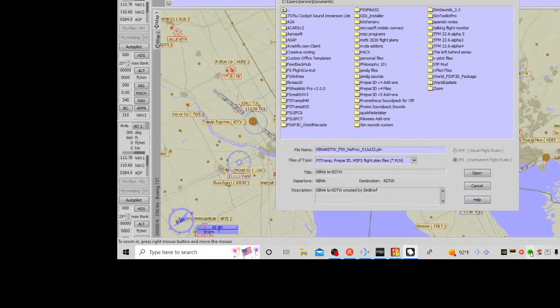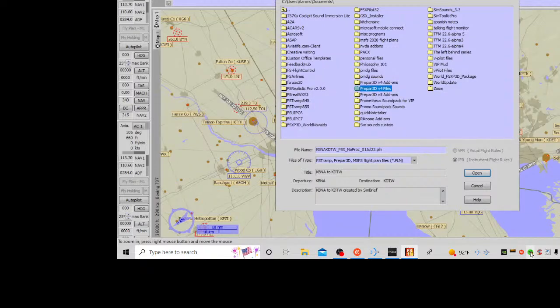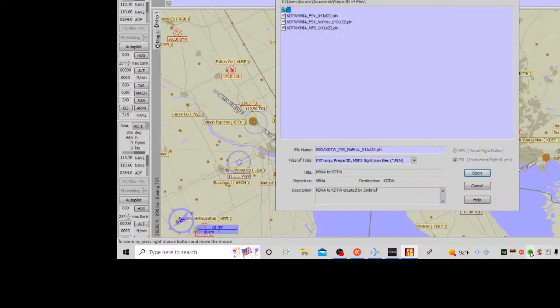Okay, so yep, I've got the directory already selected. Go to export. Go to close. Close and reap downloader. And there it is.